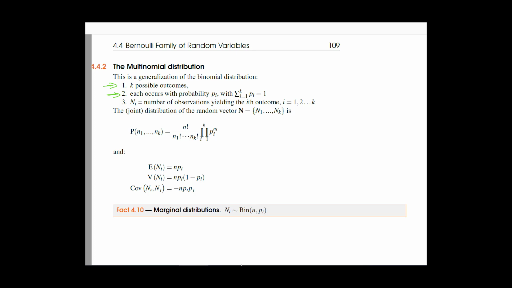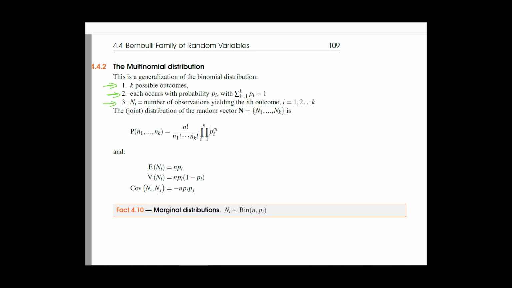Each outcome has its probability p_i to occur. Then the random variables are several: k random variables, one for each outcome. The random variable n_i is the number of times each outcome occurs. You perform the experiment, again doing extended Bernoulli trials. It's like, instead of flipping a coin, rolling a dice, actually. k would be 6 in that case. That's a nice intuition there.